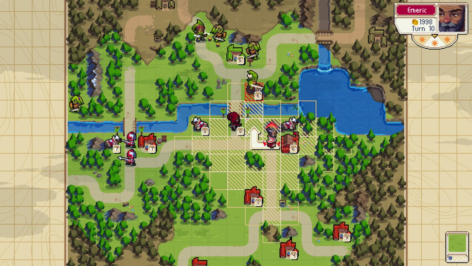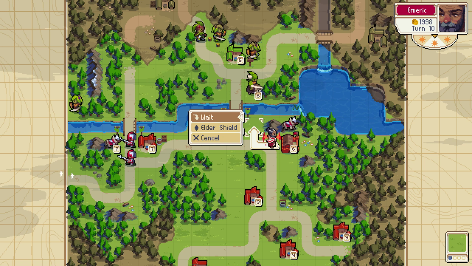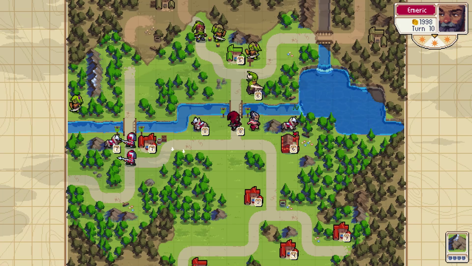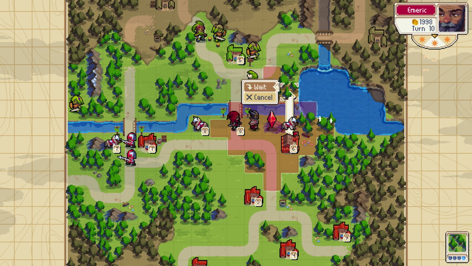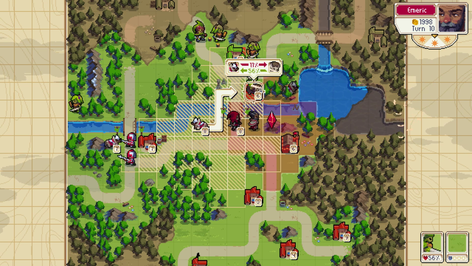That would not actually kill him. I'm about to get attacked by a bunch of dudes. Let's put the Elder Shield out now. Cherry stones defend us! So I can stick it to block, and the enemy has to attack this. It'll also deplete over time, but it means my units will get a big defense bonus.